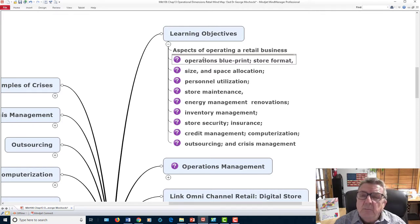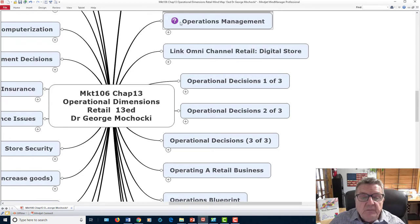In-store, maybe you have interactive signage that customers can use when they come in — something that gives them enough information so they can see if something's in stock or order online after seeing it. And then outsourcing and crisis management: what happens if something occurs in the store? Crisis management is about how to protect the brand and the store's image.